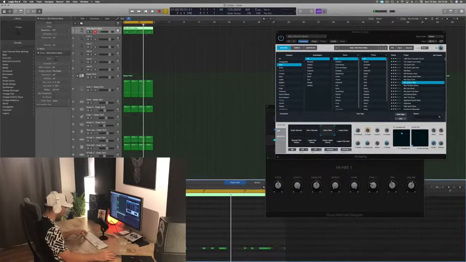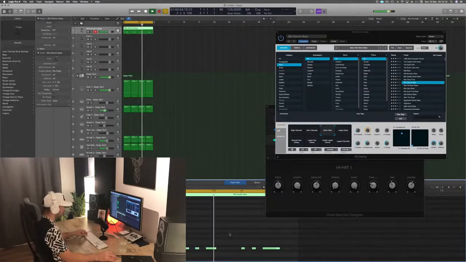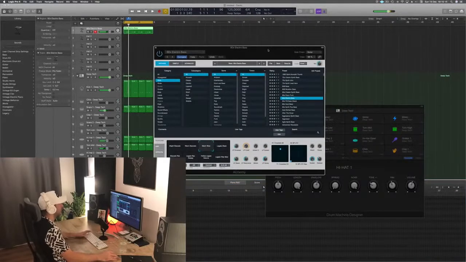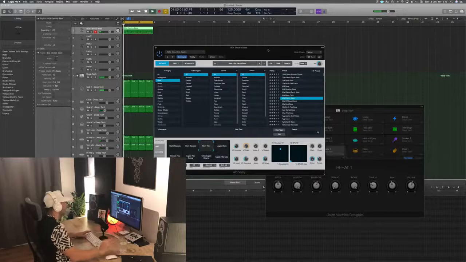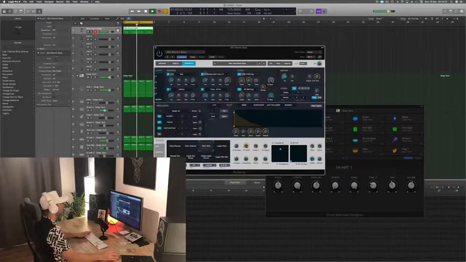And I select this whole range, quantize it. Because of course we're using a synth, we can then work with it. So this is cool. Let's go into the advanced mode. See if we can.